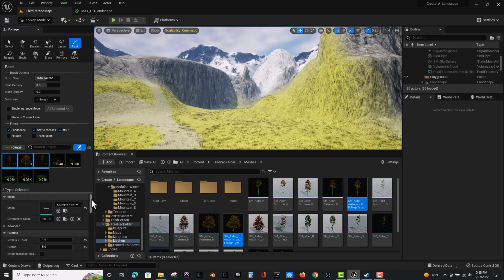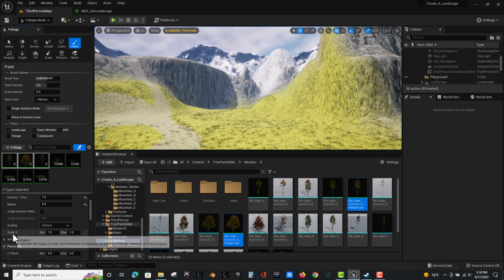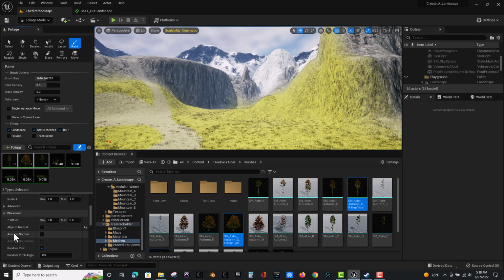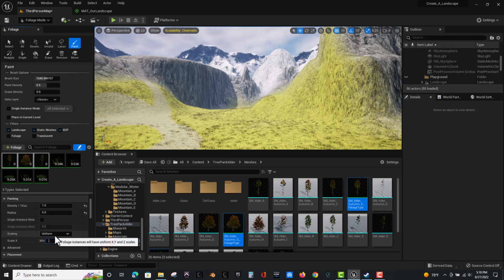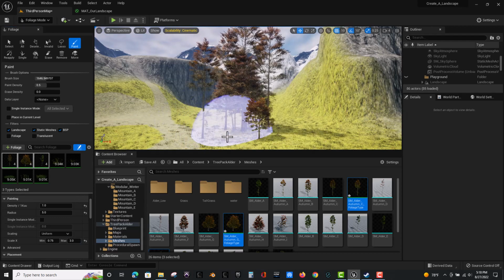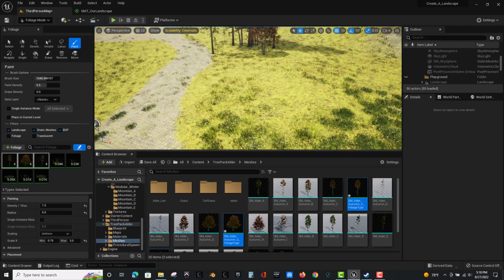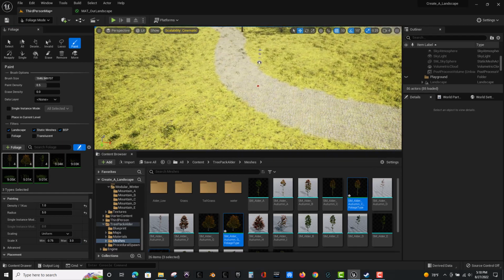Sorry about this, I forgot to do this. So the density, it seemed to remember. That's good. And the align to normal being off is good. But let's have uniform scaling again from, let's say, 0.75, maybe all the way up to really big trees, like 3 times the size of the default models, and see what that looks like. Way better. Okay, way better.